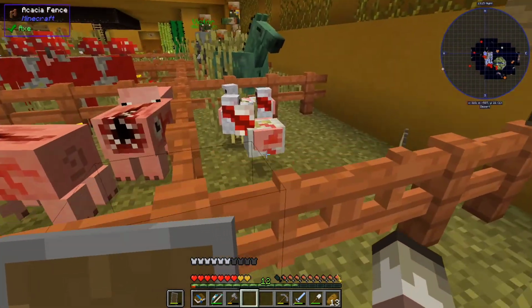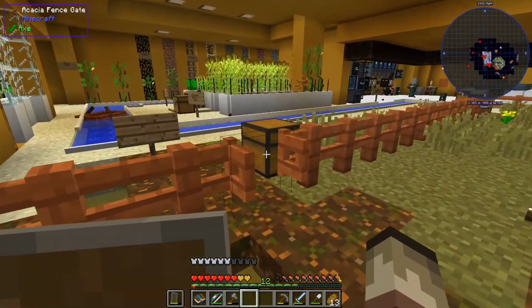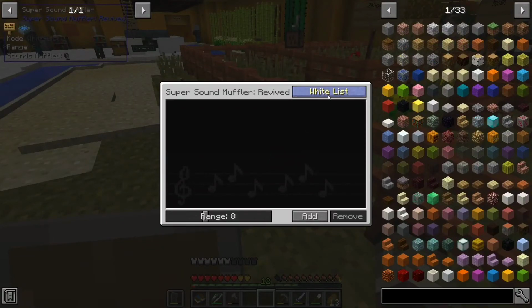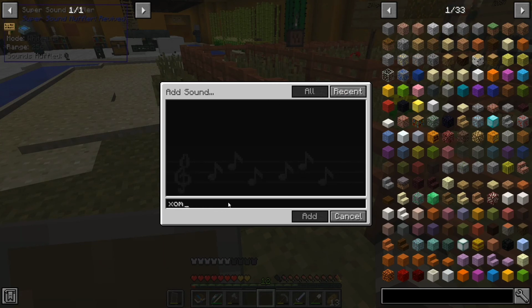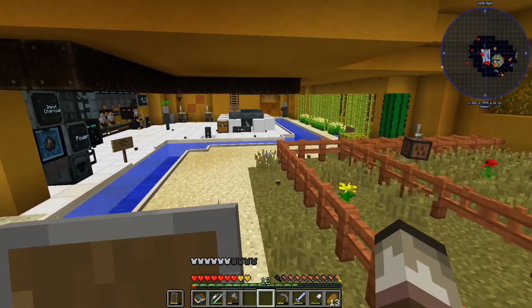Bows, picking. Oh my god, what is wrong with these animals? This place is kinda creepy. Super sound muffler. Oh, finally. Whitelist. Add. Where's zombie villager? No, not parrot. God damn it. This is too difficult.